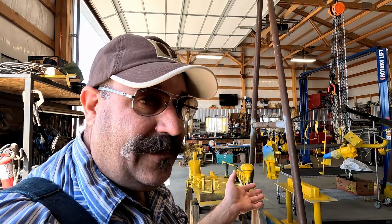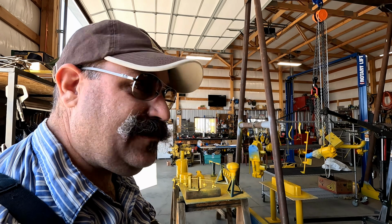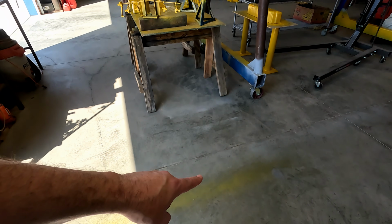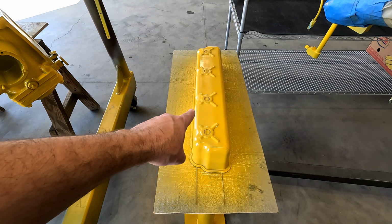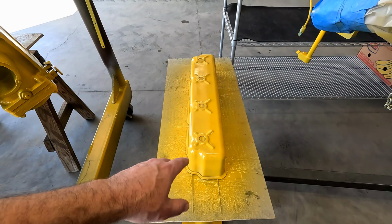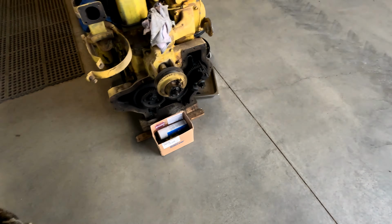All the parts got a fresh coat of yellow. Now they're going to need one or two more, but everything's coated. Even the floor. Even the valve cover turned out okay. See, I got a bug that landed on there. I'll have to get that off after the paint dries, but I think we're okay with all of this. What do you think, Big Stripes?